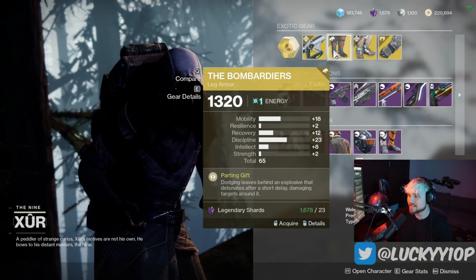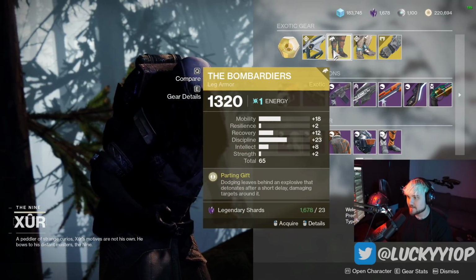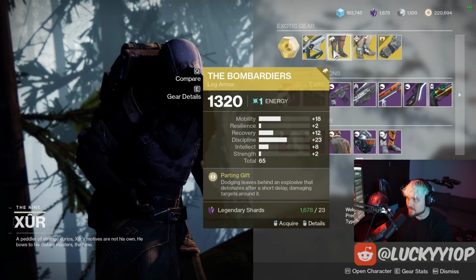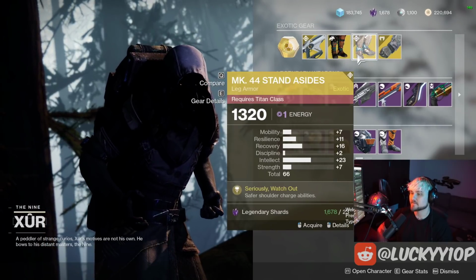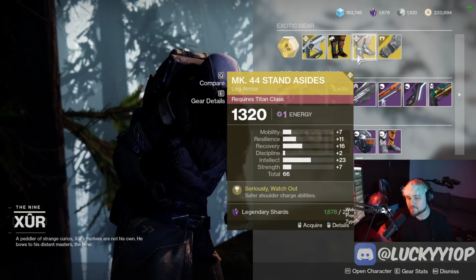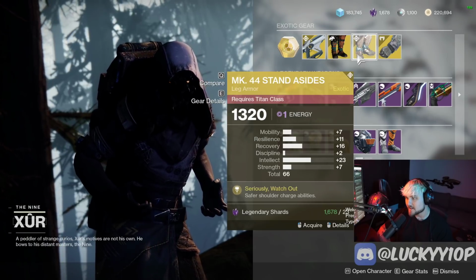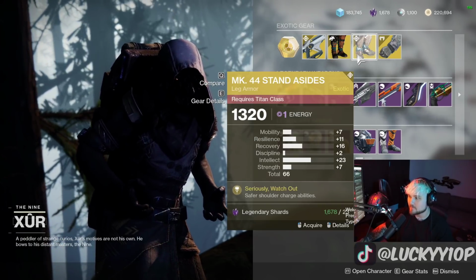Next up, we have the Bombardiers, which have been buffed recently, and this roll does have a decent stat distribution with mobility, discipline, recovery, 65 overall, so not too bad. Maybe give them a try since they've been updated. The MK44 standard sights give you an overshield while you're running your shoulder charge, which is not my preferred tactic of gameplay when I'm on my Titan, but if you like to shoulder charge, you'll probably like these to a certain degree.